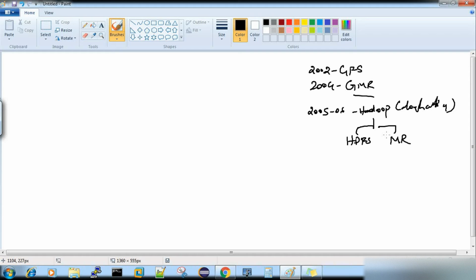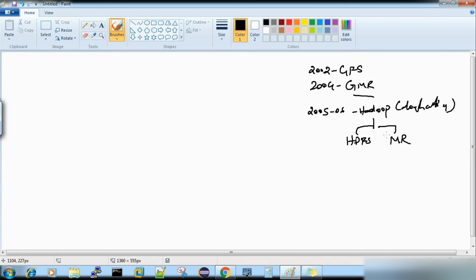So Hadoop has only these two projects. Even now, if you download Hadoop from the Apache website and install it on your machine, you will see only these two modules, HDFS and MapReduce. But you may have a question: when I search the internet for the Hadoop framework diagram, I see a lot of boxes like Hive, Sqoop, Oozie, Flume, HBase, so many boxes. Yes, that's true, but Hadoop has only these two, HDFS and MapReduce.